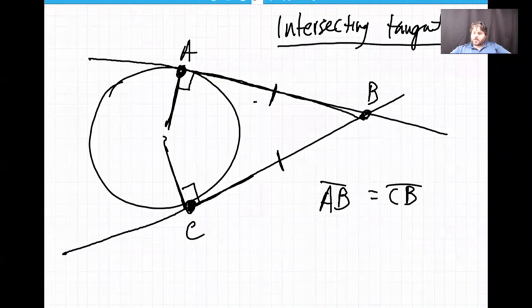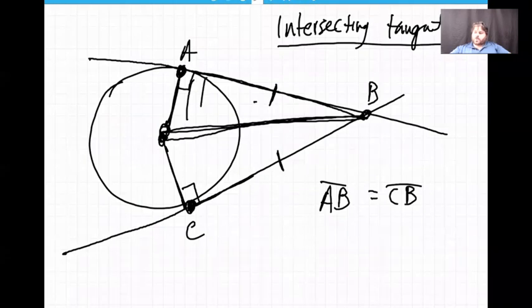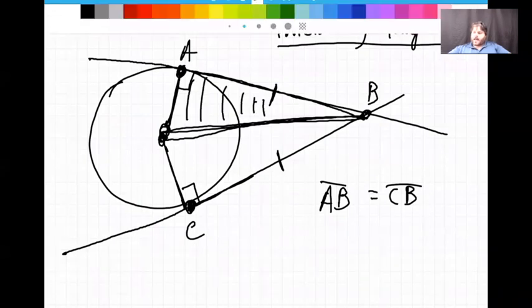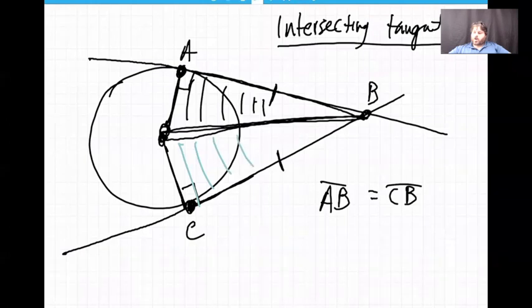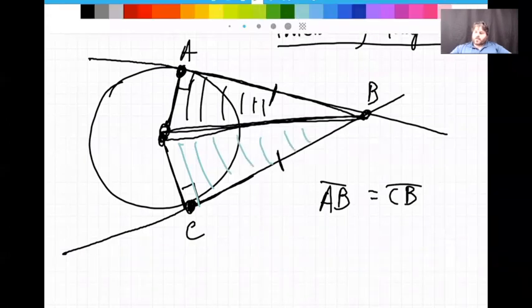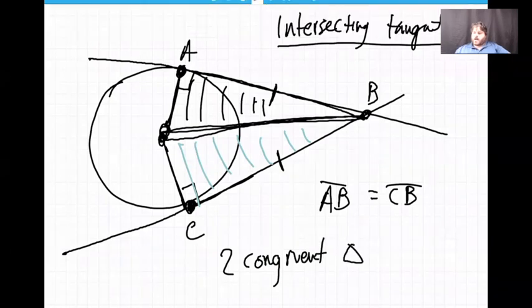The next thing you've got to know is that if I connect the dots between these two, all of a sudden I have two congruent triangles. That black one and this blue one are congruent, okay? This makes two congruent triangles. And remember, we haven't actually talked about it yet, but congruent means same size, same shape, everything's the same. So that means this side and this side are the same length. It means that this angle and this angle are equal.